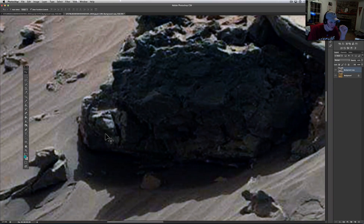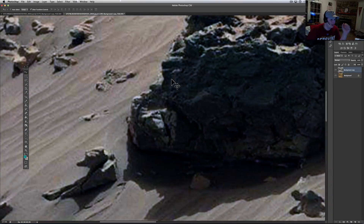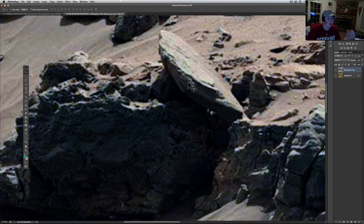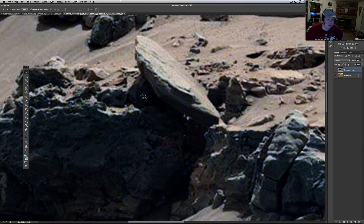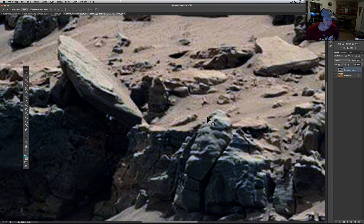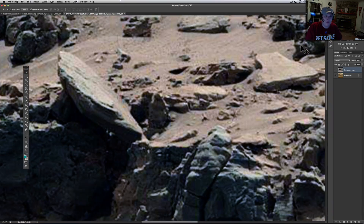Down here check this out — you get this S symbol, a perfect S, it comes up like that. More 90-degree angles, comes around. All sorts of — like, what was this stuff? I'd love to know. What was that big ball of metal? Who knows how long ago. Like some of the stuff on earth, it turns to rock, turns petrified. I think a lot of what we're looking at is metal that's just changed over time.